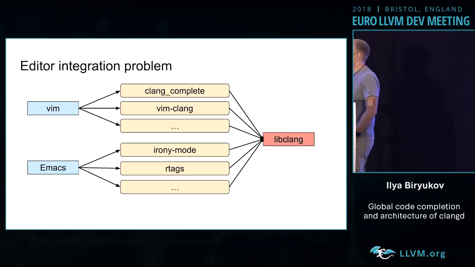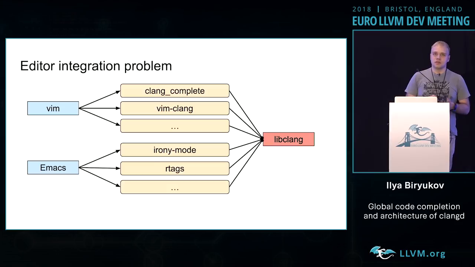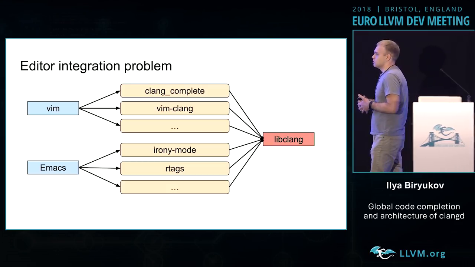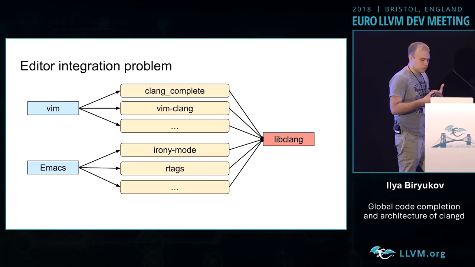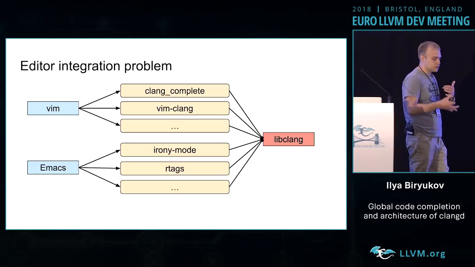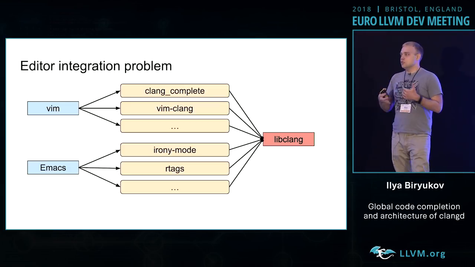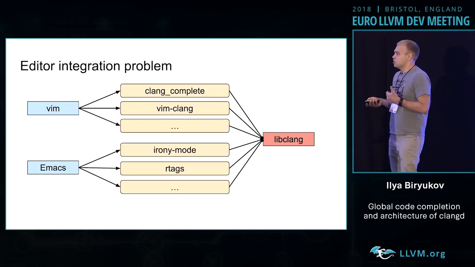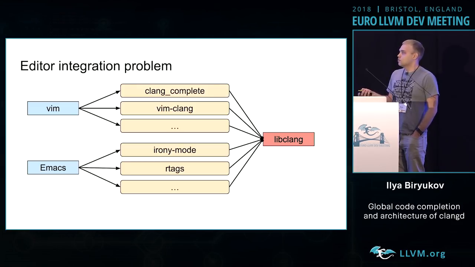Some of the plugins, like AirTags, also add a lot of features on top of LibClang. They use it internally, but they will build a project-wide index for you, and they will do features like global cross-references across different files. And it ends up being a lot of implementation work, and sharing it with other editors becomes non-trivial because now you have the Emacs plugin and AirTags works there, but you don't really have the one for Vim. You have to re-implement it from scratch again.